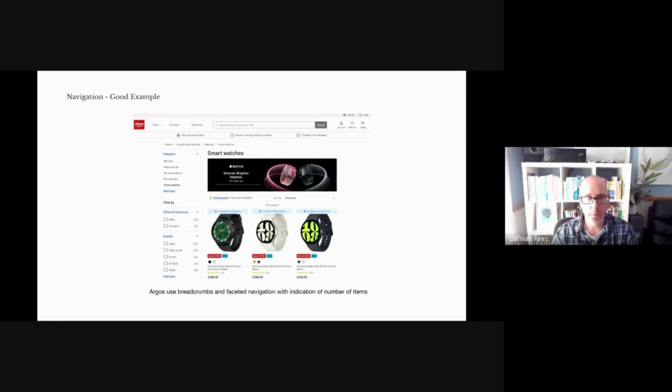At the top there, I don't know how well you can see that, but there's a breadcrumb trail. So you've got home, jewelry and watches, smartwatches. Breadcrumb navigation is often neglected, I find, but it can be really useful. If somebody's landed on this category page, they can quite quickly go up a level or across, or jump a couple of levels, or just go back home and start again without any stress.